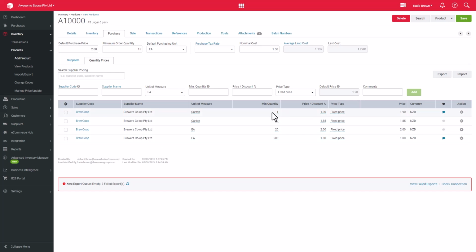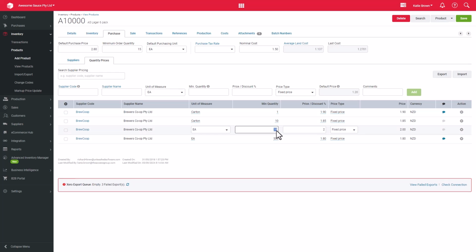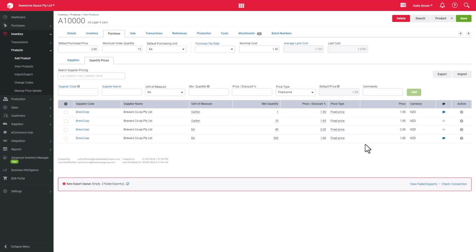The purchase order will automatically apply a quantity price once the order line reaches the minimum quantity threshold, and it will update to the next quantity price if a new threshold is breached. Update and edit each detail provided along the quantity prices line within a product, and the changes will apply to any new purchase order created from then onwards. You can also update a product's quantity prices details in bulk using the CSV import.